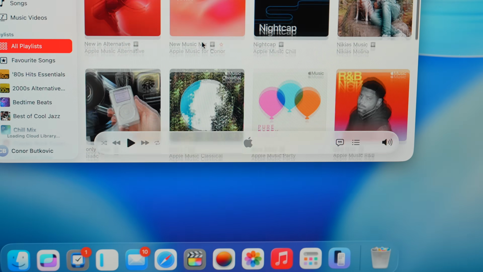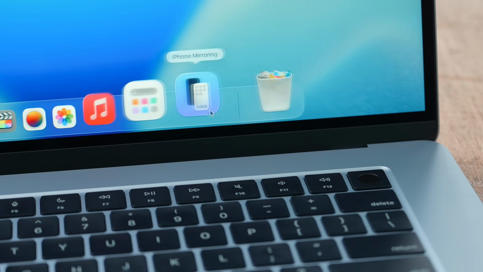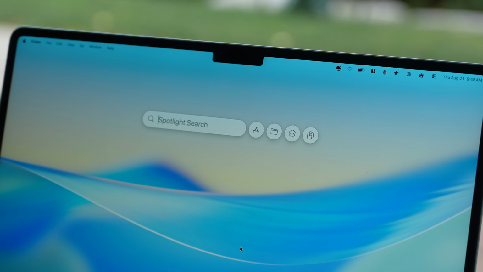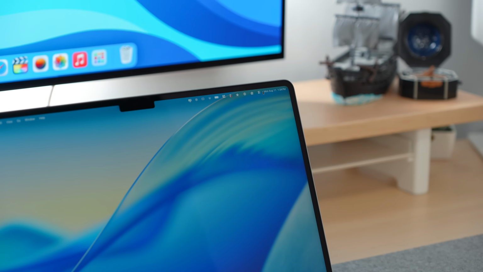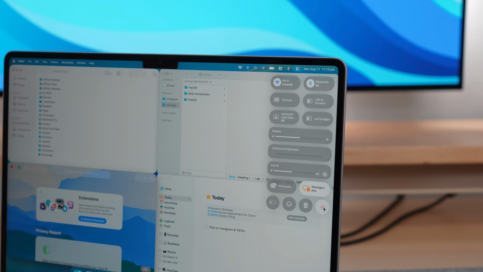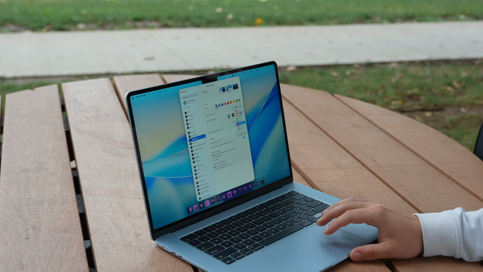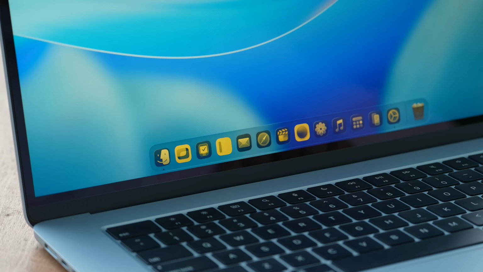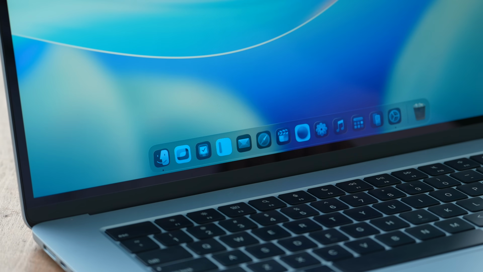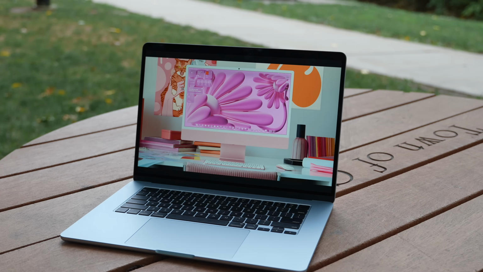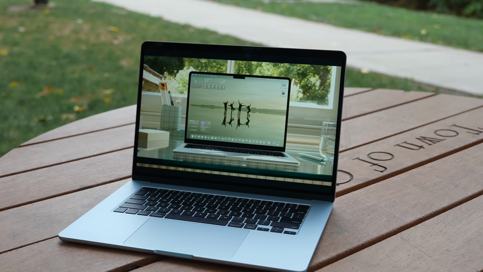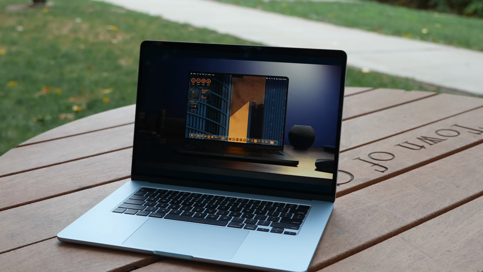Now, full transparency, I'm not someone who usually customizes their icons on my iPhone or my iPad, but on the Mac, I honestly don't mind it. I use Spotlight for almost everything, so I don't really need that icon familiarity to find the apps that I use most. For me, it's definitely more about the aesthetic, and I think that's what Apple is really leaning into here. If you're someone who loves dialing in every detail about your setup, macOS 26 delivers. Between the visual overhaul and all the personalization built in, your Mac now feels more custom and just more yours than ever before.